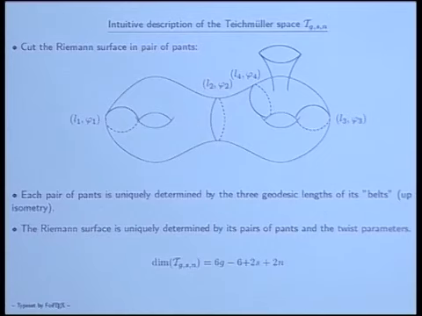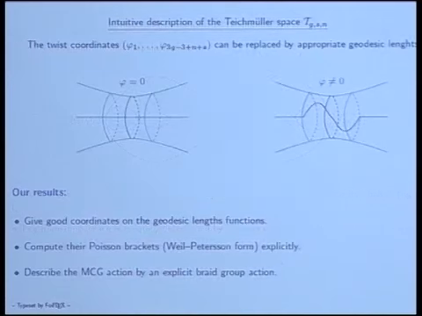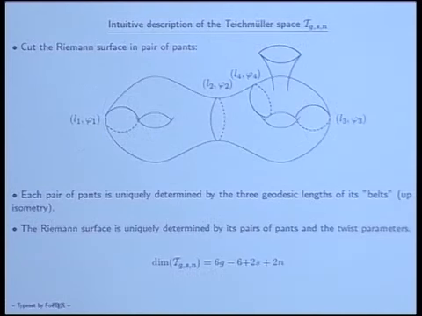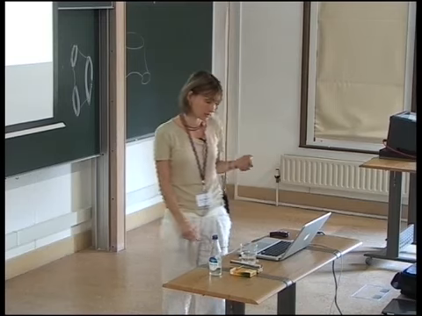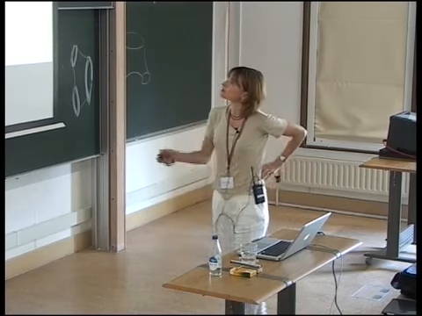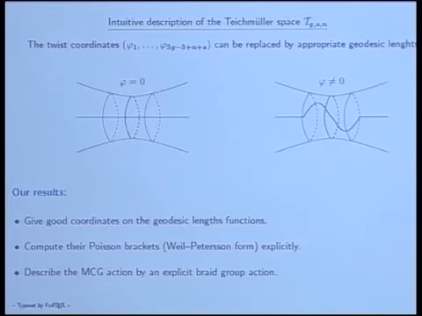And the next step is to replace these by other coordinates. And I will show you also another intuitive idea, I hope at least intuitive to me, why you can do that. So let's focus on the twists. Essentially, before we had 2 kinds of coordinates, geodesic lengths and angles. Now I want to get rid of the angles, okay? So to get rid of the angles, it's a very simple observation that suppose you are gluing in a straight way. So I just say this is phi equal to 0.